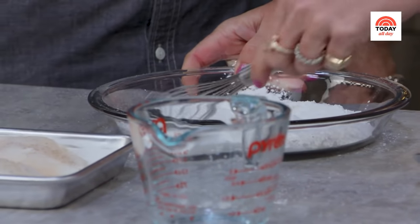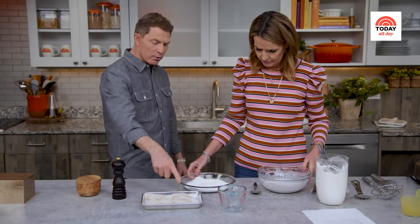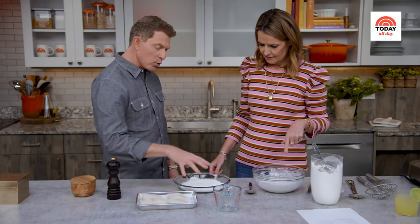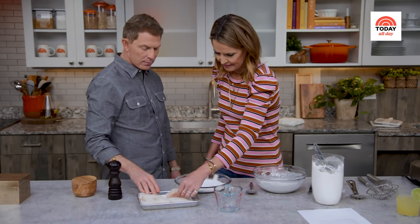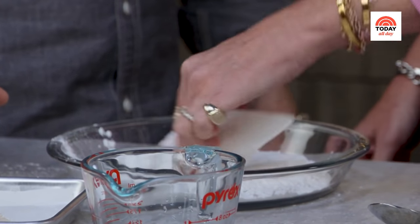So, okay. So we're going to dredge this, meaning we're going to take the fish, make sure, and hit it on all sides in the flour first. Flour first and then? Or yes, I would have done this, then this. No, because this is actually going to hold on to this. Okay. All right. So, should I use tongs or just use my hands? Use your hand. Roll it around. Yeah, roll it around. All sides kind of deal? Yep. Okay.